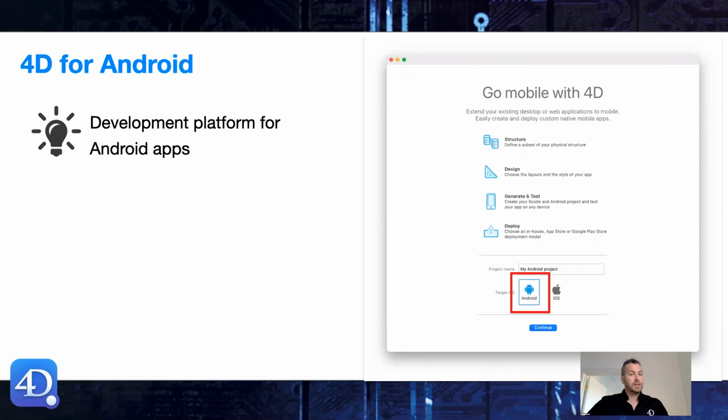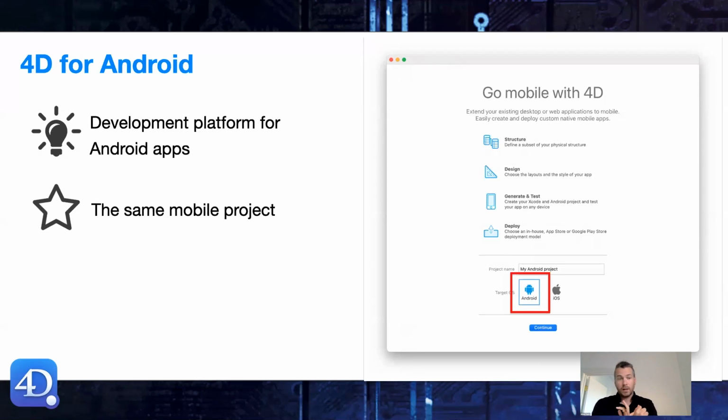And in this feature release, 4D for Android comes with the most important features: native app generation, plenty of templates and icons, multi-criteria search, formatters, custom data formatters, authentication, and offline support. And you can expect more advances in the upcoming releases. So stay tuned. I'll be presenting them in a webinar just like this.